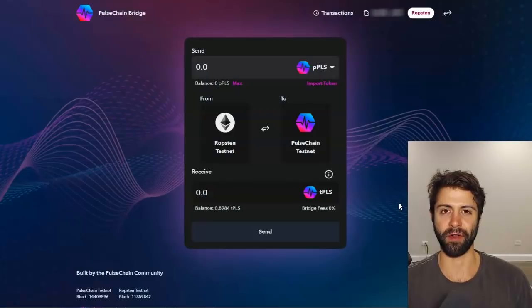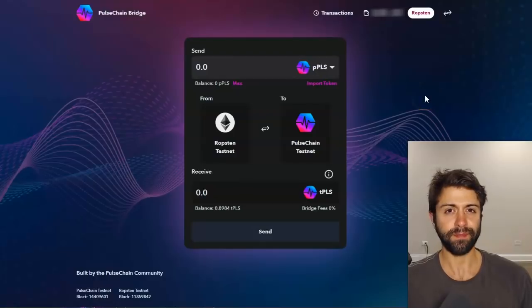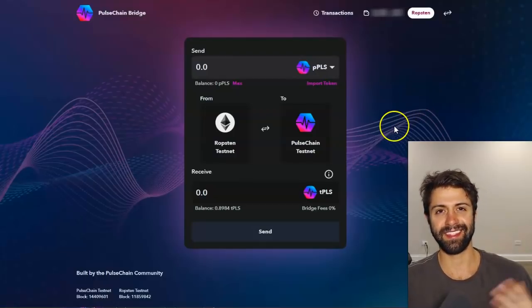So it's right around the corner. I think it might actually be sooner than I was anticipating in my head. I mean, I don't like to be overly optimistic about things. I like to be realistic, but seeing all this stuff and seeing this bridge right here, so well done, full of features and everything, it's getting me more and more confident that PulseChain might be sooner than we think.